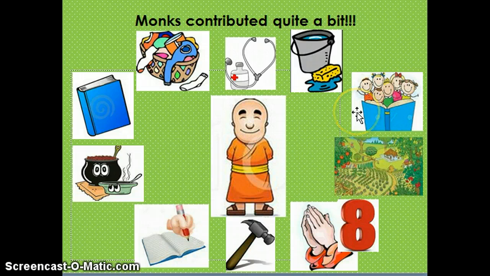They taught people to read. They taught both children and adults who would come to the monastery. They taught them how to learn to read. They farmed and grew their own food and provided their own food to themselves as well as the community. But remember, they dedicated their lives to the poor. So the poor got the food before they did, even if that meant they had to do without. Remember, they did this all to glorify God.